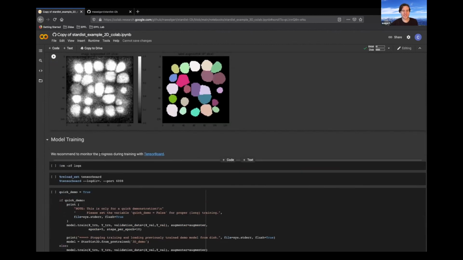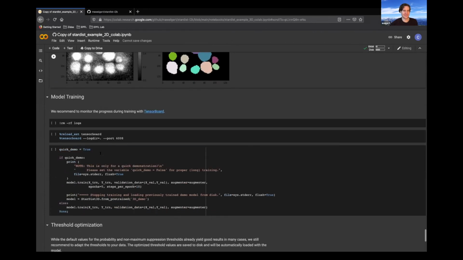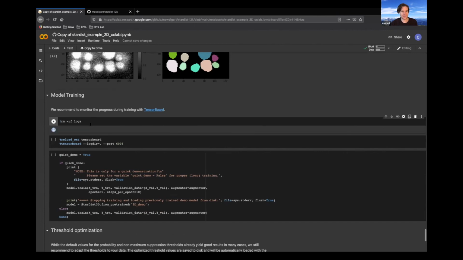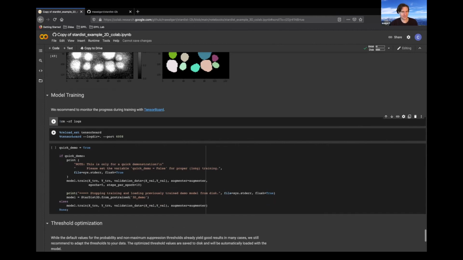Okay. Then comes the exciting part, the model training. What we do during model training is we not only train the model, but successively during training there will be intermediate output. For instance, the loss over time and intermediate results will be written to something called a TensorBoard log that you can then look at in the browser, and I will explain that later on. These logs live in a subfolder called log. So we're going to remove them if they exist. It doesn't exist now, but if you rerun it, you would see old results, and you don't want that. So it's just this little cell. It removes that. It's not existing, so it doesn't hurt.